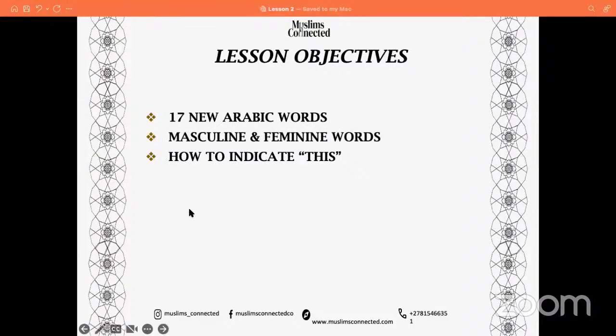Then we're also going to speak about the masculine and feminine words in the Arabic language. Okay, let's begin. Bismillah. Let's look at the first word, هذا. And you can see I added the transliteration. هذا means this. But you would see an M there between the brackets because the word هذا means this if you are pointing to something or someone masculine. And if you are pointing to something feminine, we would use a different word, which we'll learn now.